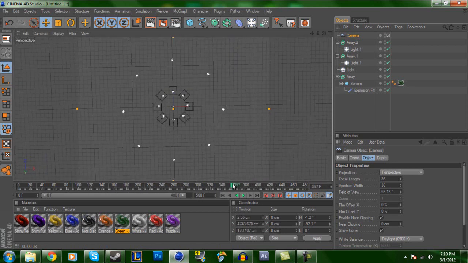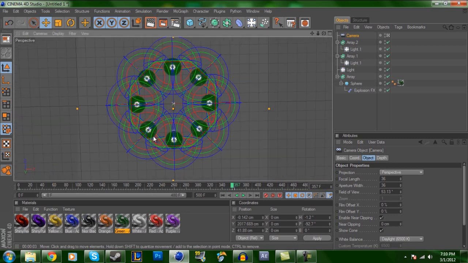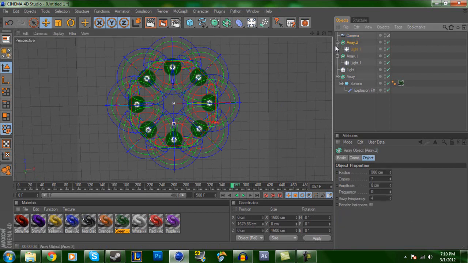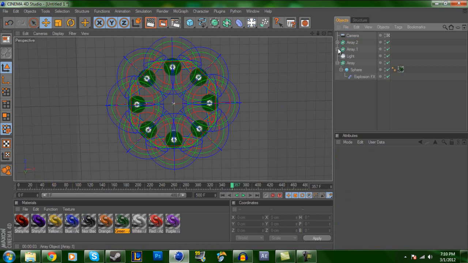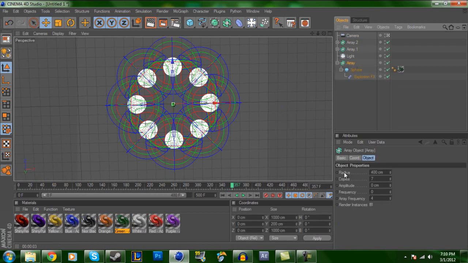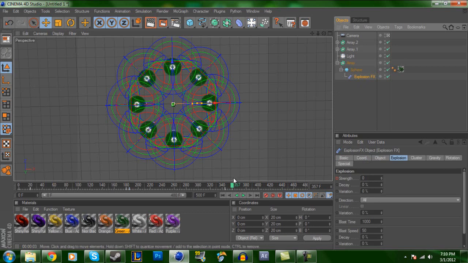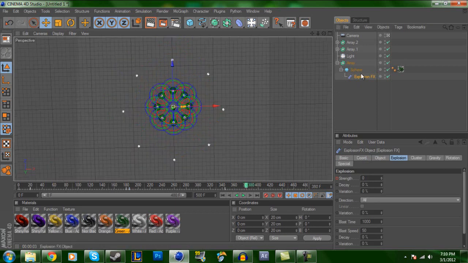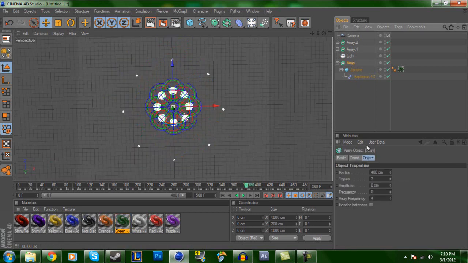And then the last thing I'm going to do is I'm going to make the spheres all come together in the middle, and then they're just going to disperse. So let's minimize these. Alright, this is sphere. Alright, the array. I'm going to be keyframing the radius of this to make it smaller. So I'm going to go to, wait, where does the explosion end? The explosion ends at 345, so I'm going to go to 380. And I'm going to add a keyframe.